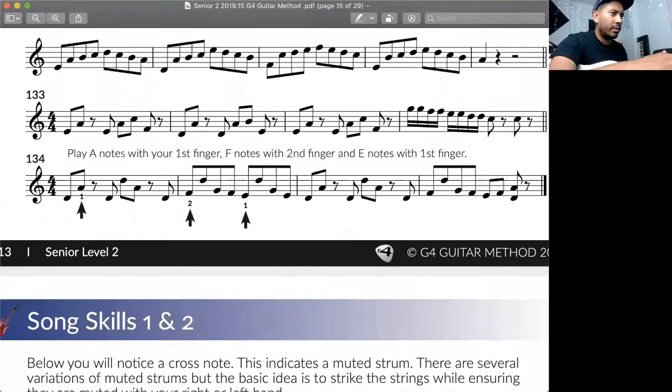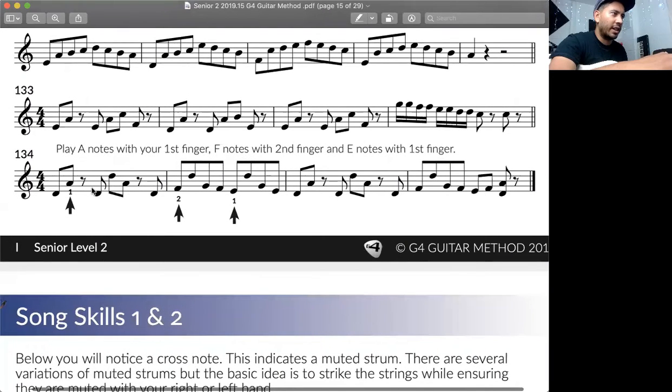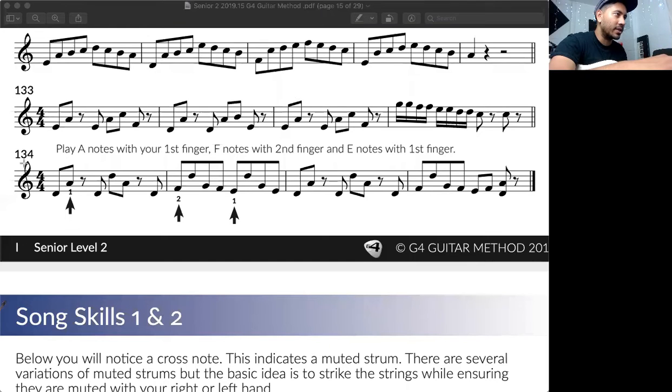The weird thing about this one is the rhythms, and it just looks a bit of a mess, and you're like, oh, what's going on here? Because there's annotations, there's a bit of text above it. It's not the clearest thing to read. But when we actually get to it, it's not that bad, I promise.